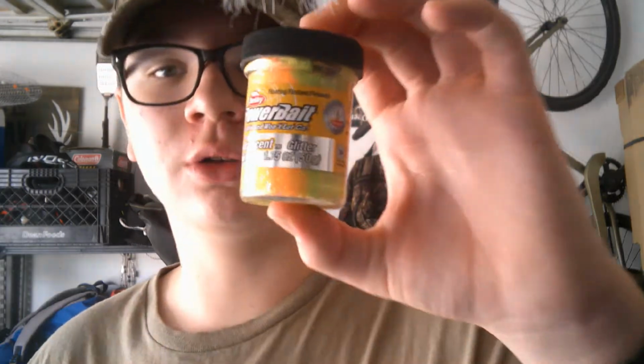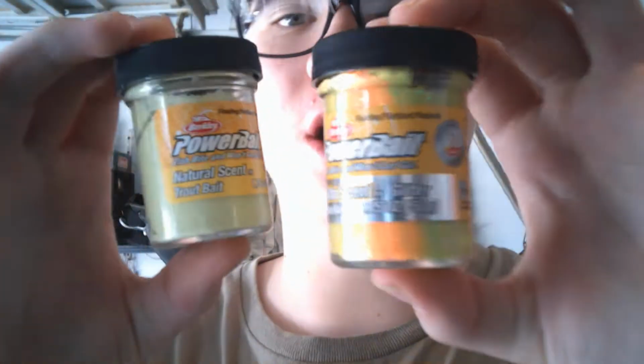Well, not anything you want, but like I said, worms or power bait would work perfect on this setup for trout. The top power baits that I use are the rainbow power bait and the garlic power bait. These are literally the best power baits in the world to mix together.